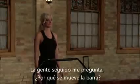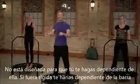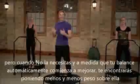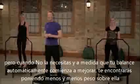It's designed that way. People often ask me, well, how come the bar moves? It's not designed for you to become dependent upon it. If it was rigid, then you become dependent upon the bar. When the bar moves, you pull it toward you when you need it, but when you don't need it, and as your balance automatically begins to improve, you'll find yourself putting less and less weight on it.